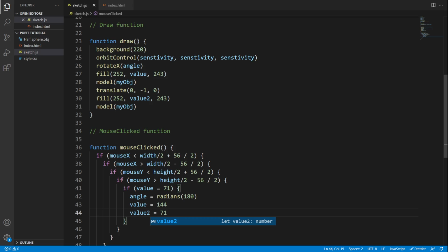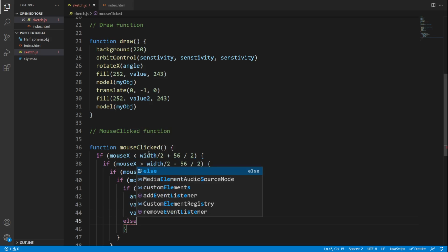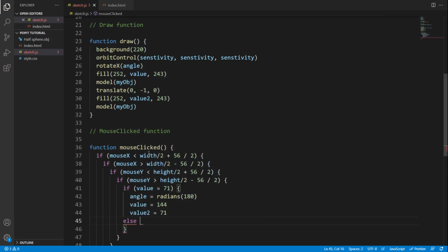Now what if the value is not 71? In this case it's 144. We're just gonna write an else statement. So else, do the opposite of this.